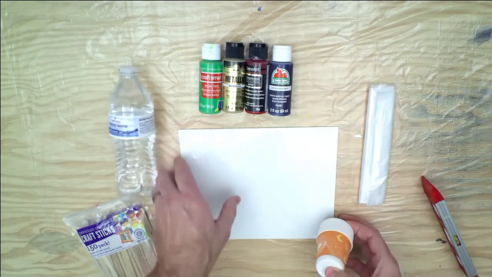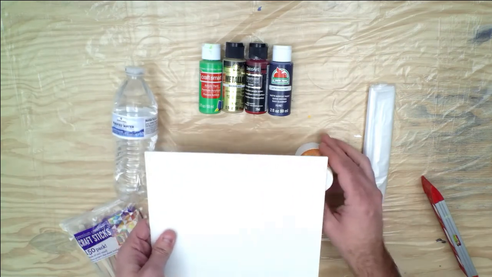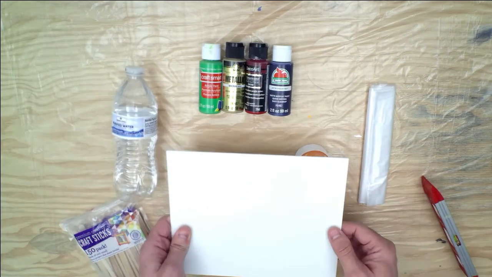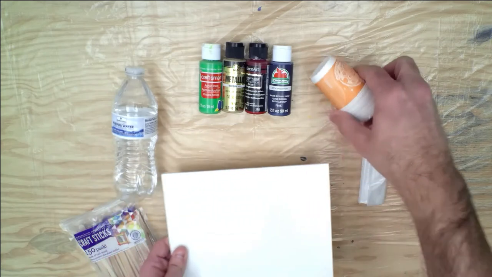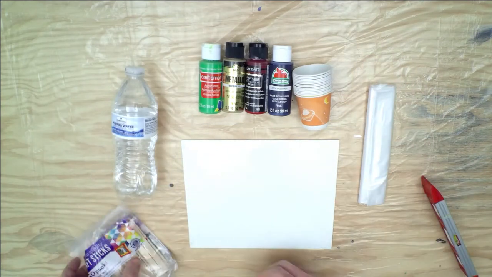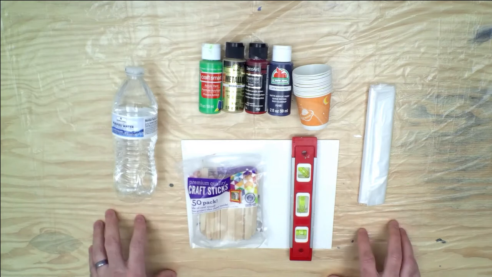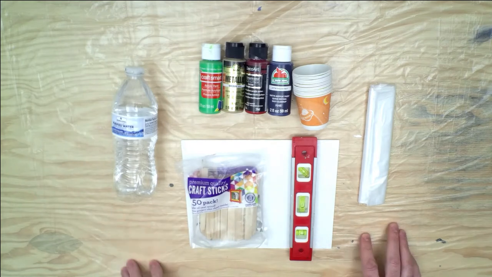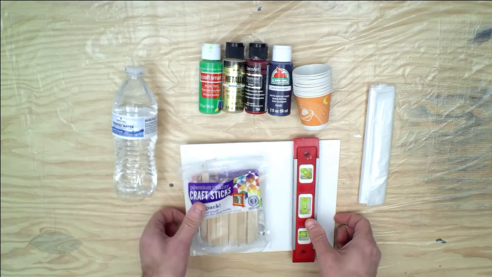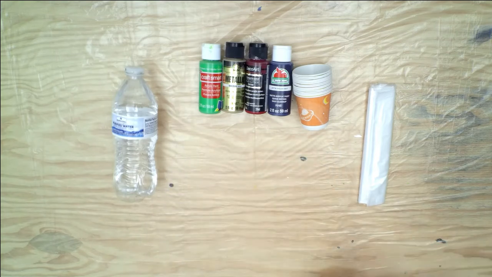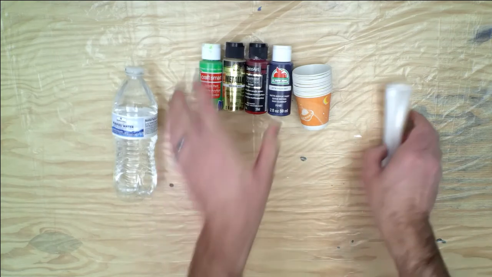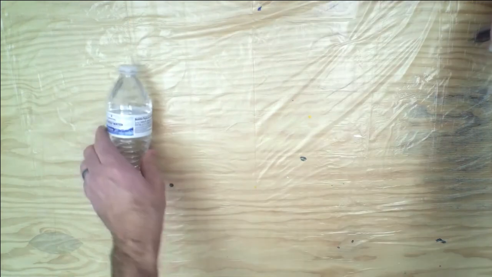And that's about it. You can use the cups to prop up your painting. Just put four cups down and prop it up. And you can start acrylic paint pouring with these basic materials. So next we're going to move these off and we're going to talk about some of the more advanced items that come in with acrylic paint pouring.